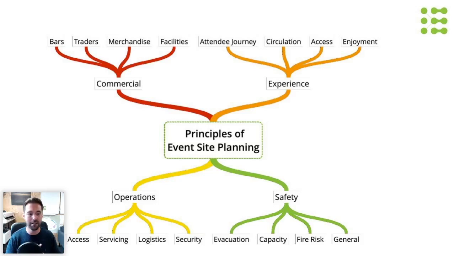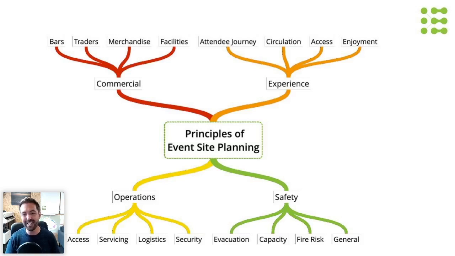When we're looking at bars and traders and merchandise, you might have overarching control. You might be managing the buyers, the merchandise, or even the traders. But whether you are or not, it's really important that they're in key spots and spread out in the right places around the site, so that they have the maximum potential to generate the most income and the best footfall. Whether you are taking that income direct or they've paid a pitch to be there, ultimately you want them to have a really good experience.